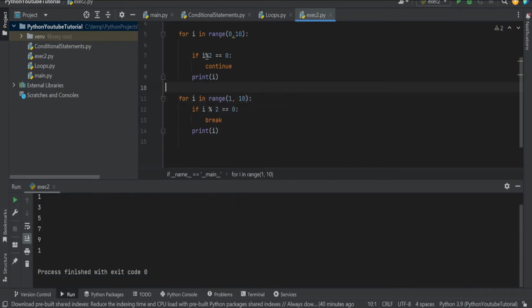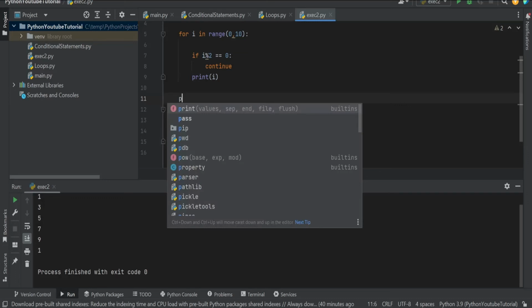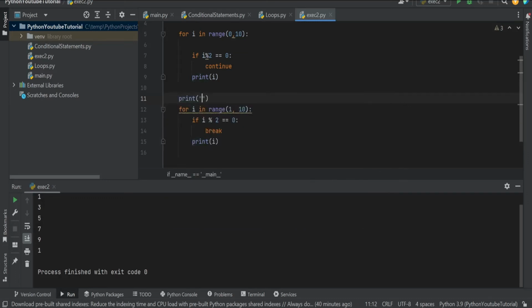If you see here, it has printed only 1 because initially the value of I is 1, and 1 mod 2 double equal to 0 is false. 1 mod 2 is 1, which is not equal to 0. It will not go inside the if block. It will execute whatever is written after the if block, print of I, which is 1.